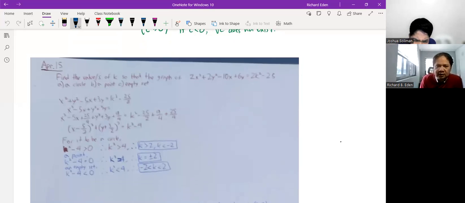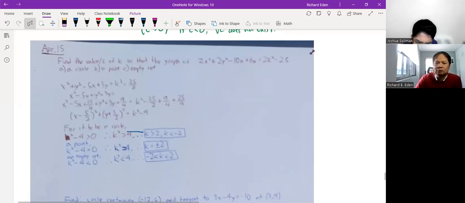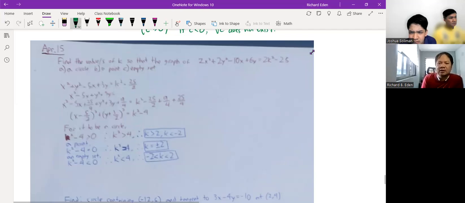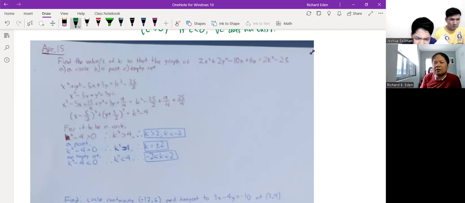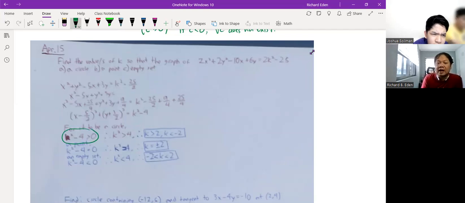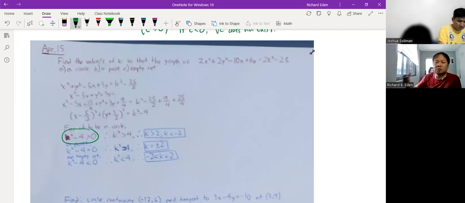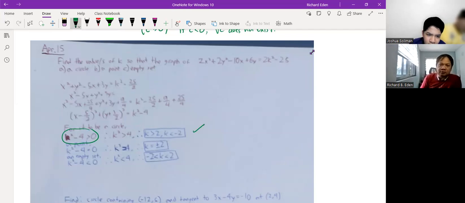Okay, so what happened here is we ended up with that expression k squared minus 4 on the right hand side. And so we're hoping to have a circle. We would have a circle with radius r if what we see on the right side is the square of the radius. But then for that to be the square of the radius, as you pointed out, k squared minus 4 has to be positive. Even before you take the square root, it should be something that we could take the square root of. So k squared is strictly greater than 4, so that's right.